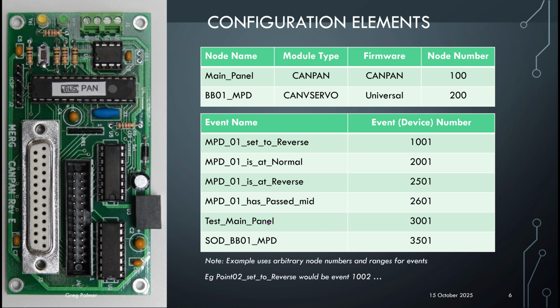Other things we've got here, we have a couple of events that I will always do when I'm configuring modules and layouts. I always have an event to test all the LEDs on my panels. And for every board that can do feedback, I always create an event to give me start of day information, give me all the feedback information that's available to me. So I can see that it's bringing back everything I need and typically no more than I need as well. So there are a couple of things that I do and I find them particularly useful.